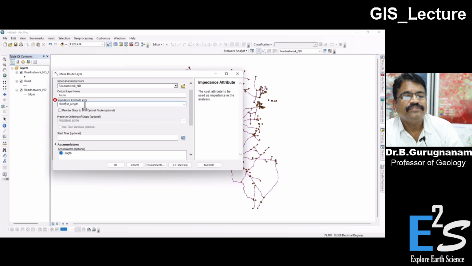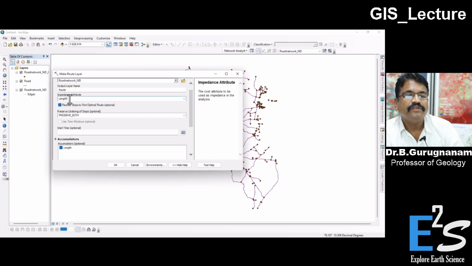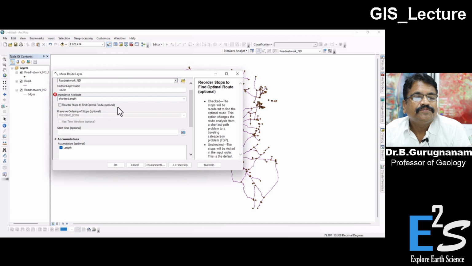Still the issue is there. We have to remove the space, I mean use an underscore. Yes, now it takes it without any space. The word is case sensitive, so you should not give any space. You put shortest length.